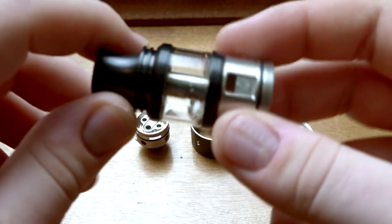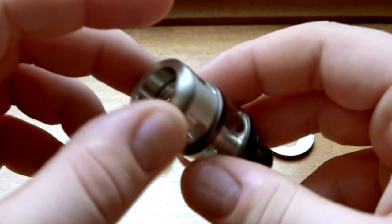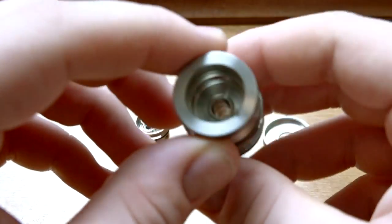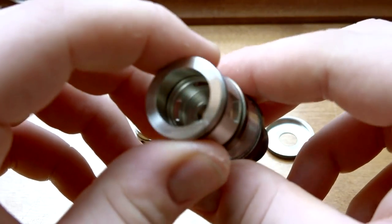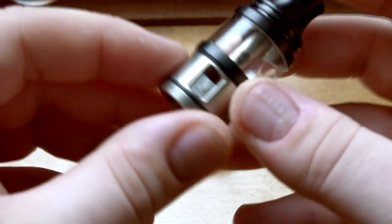So very simple packaging. Moving on to the RTA itself. First, we'll start with the top of this. Here is the tank component of this. I just washed it out, so it's a little bit dirty, guys. I do apologize. Like I said, I did have a build on there before that I've now taken off, so we can build on it again. But there you go. You can see the juice wells just along the side and also where the airflow is.